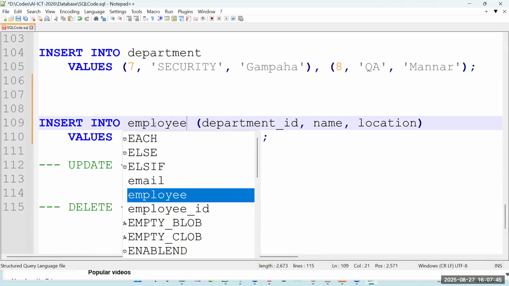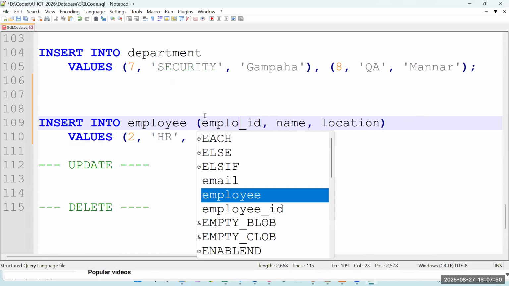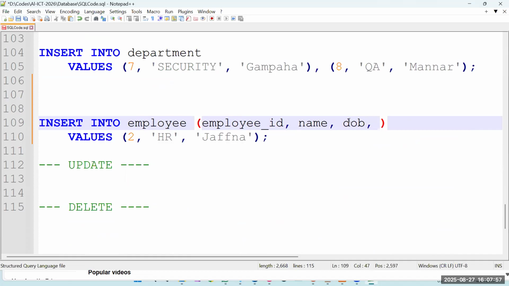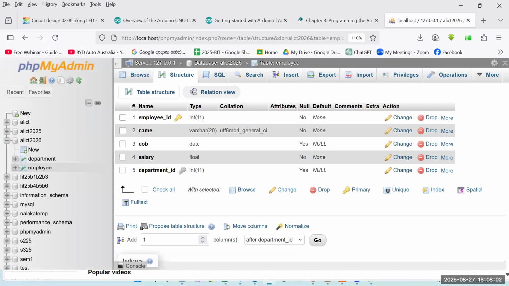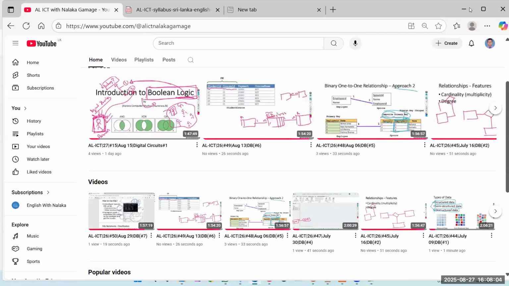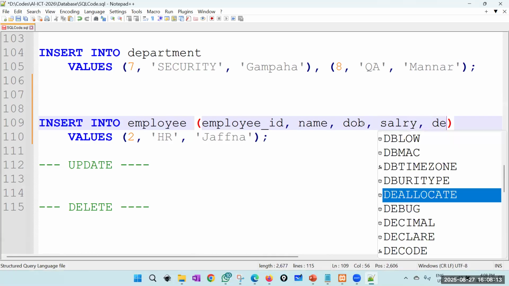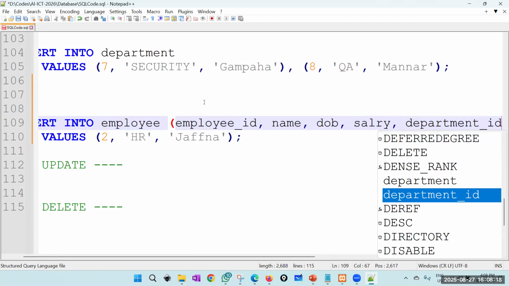You can have any order because we use the field names, but make sure your spellings are correct, otherwise you get errors.